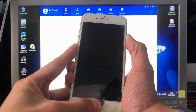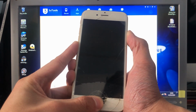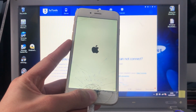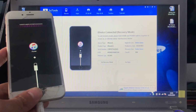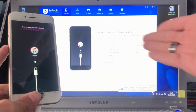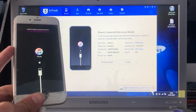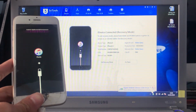There you go, so you can see it just shut off now. There we are, and now let go of the power button and keep holding home. And there we go, now it's come up. So you can see the iPhone is connected in recovery mode, and you can see in 3U tools it's just come up. In the lock screen it wouldn't come up on 3U tools because Apple has blocked it. So on a newer update you can't connect it to a computer while it's on the lock screen.